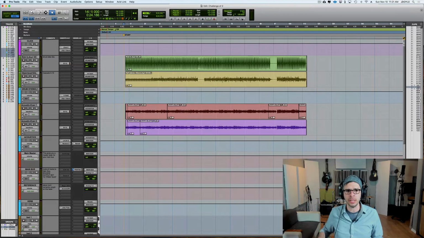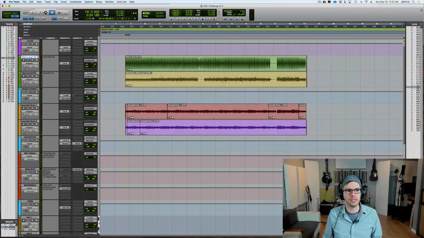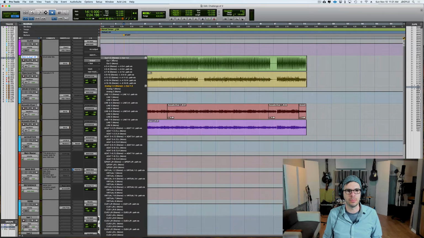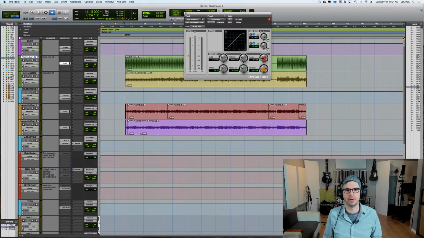So let's just start with my bass drum. I've got the kick mic, and then I've got a hall mic. It's a hallway that I just put a mic in, and it makes it sound like it has more space to it. So this is what my bass drum sounds like with nothing. Let me bypass this compressor here. So this is what the bass drum sounds like by itself.